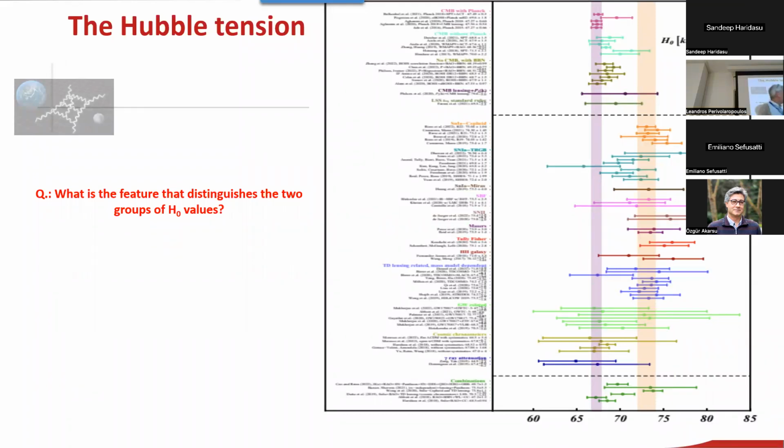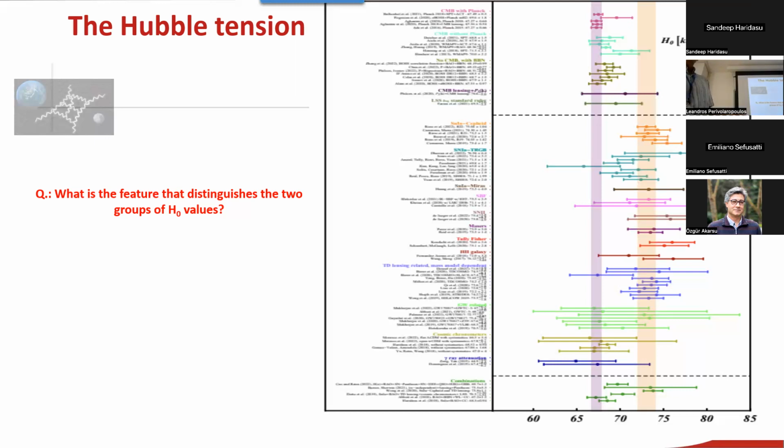Yes. What's the third family? This one? No, below the last dashed line. This one? Yeah. This is actually a combination of various other measurements. So these are different distinct measurements. If you combine selectively some of them, you get this. But this is not really independent from the others. It's just a combination that some people have done. So probably it shouldn't even be there because it really mixes things. But anyway.